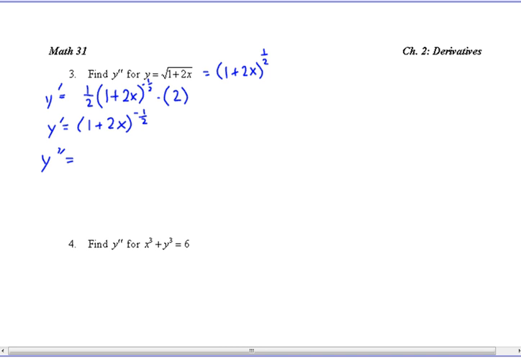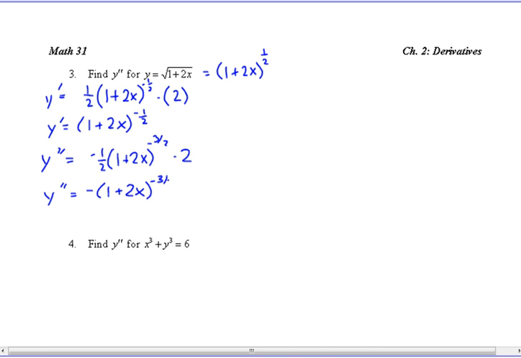So y prime is the slope of our tangent. We graph all the slopes of the tangents. The second derivative would be this. Yeah? And then subtract 1 again, and then times 2. So you know the 2 and the negative half will just cancel out, but it will be a negative now. So that's why it's better just to write it and then simplify.